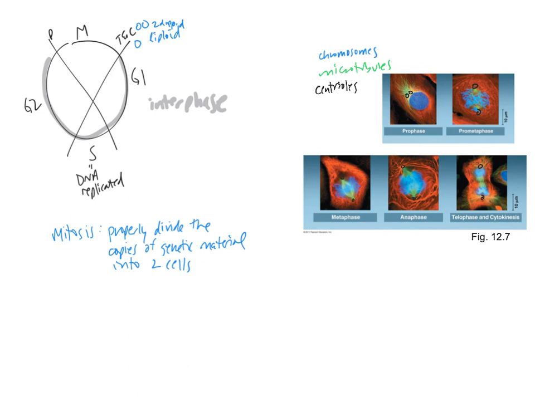So why we care about the centrioles and the microtubules so much is that this is how the chromosomes can move. So the chromosomes cannot move on their own. Microtubules are the part of the cytoskeleton which can actually take the chromosomes, kind of like a fishing line, and then move it around. Like if the chromosome were a worm, then the fishing line would be the microtubules. I should also mention that the cell cycle that I've drawn up here is not really drawn to scale, so mitosis is actually the shortest part of the cell cycle.